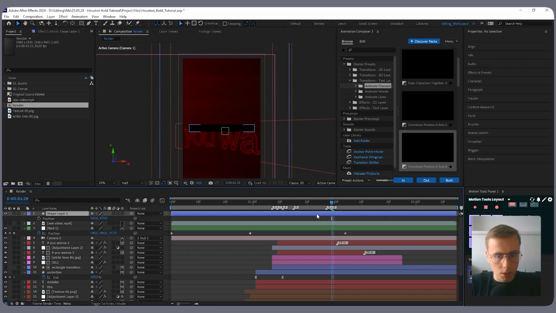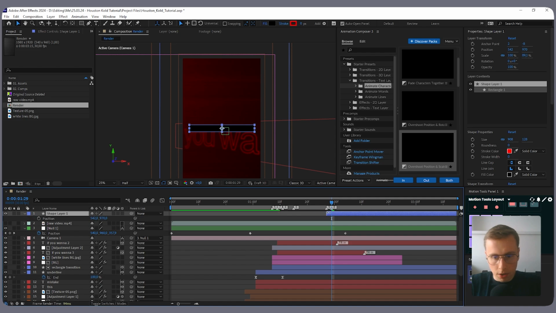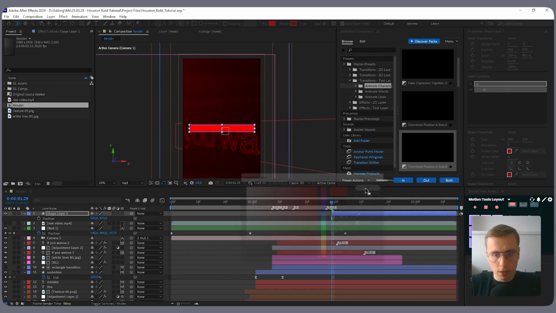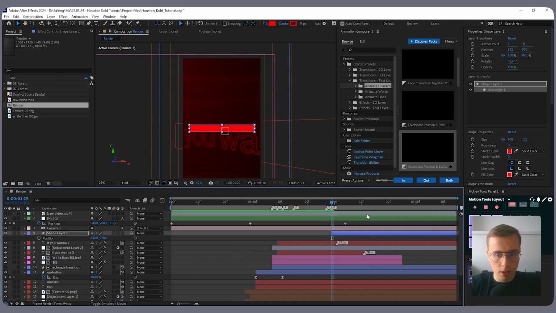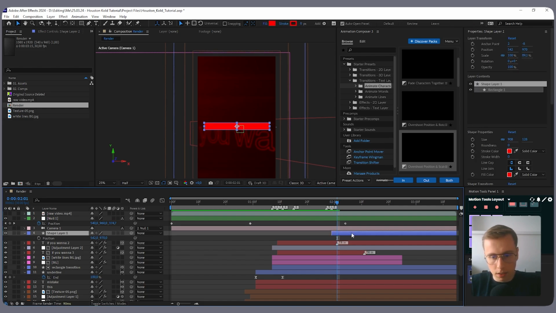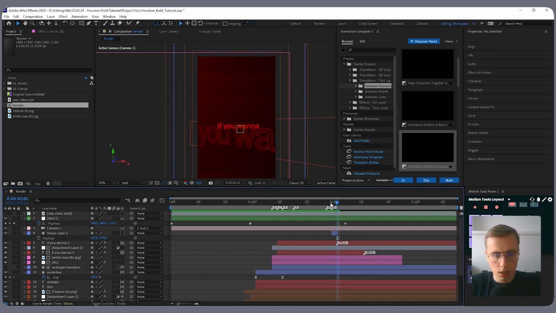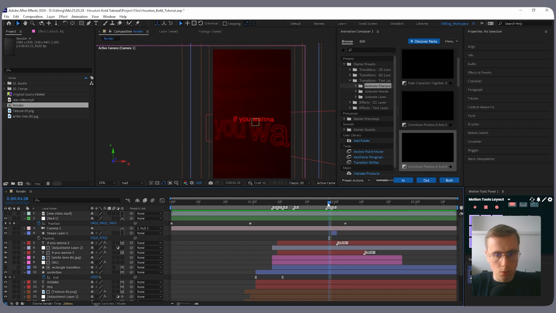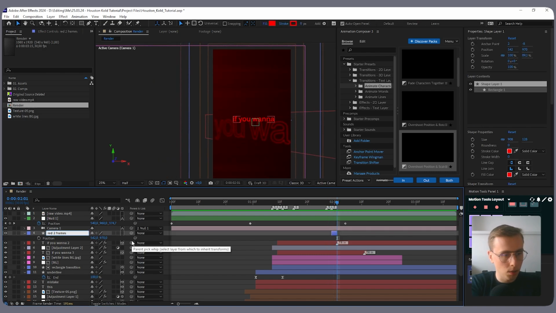Yeah, this is perfect. So let's now trim the start of this layer here, change the color of that to red and put it below the camera layer. Go 2 frames ahead and cut it in this moment and delete the rest of that. This rectangle is on the screen only for 2 frames. Let's call this rectangle red 2 frames.